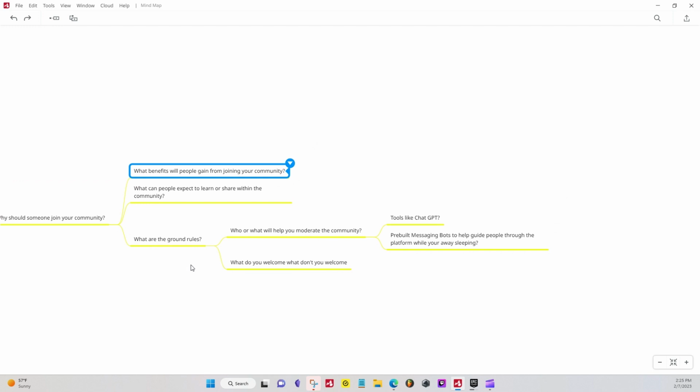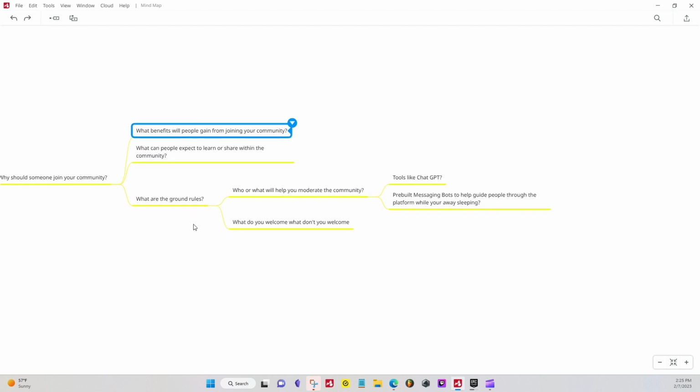Now, the next question that we want to think about is, what are the ground rules, right? You want to have some kind of idea of more or less what kind of rules should not be broken, what kind of rules will be in effect, right? And also what kind of principles you're going to hold yourself accountable to. Like, what is your vision, what's your mission, right?